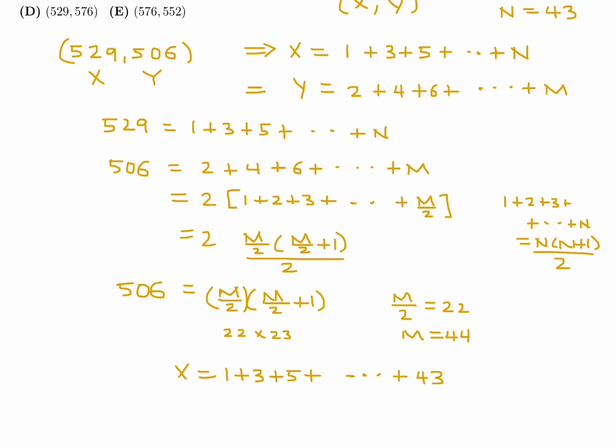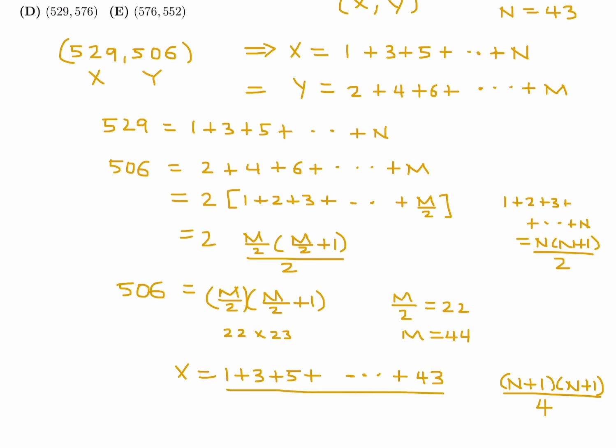The formula for this now, these are not consecutive numbers. These are consecutive odd numbers. That is not going to be this formula. It's going to be something else. And that formula is a little lesser known. This one is very well known. But the consecutive odd numbers, that one is a little lesser known. That one is (n plus 1) times (n plus 1) all over 4.